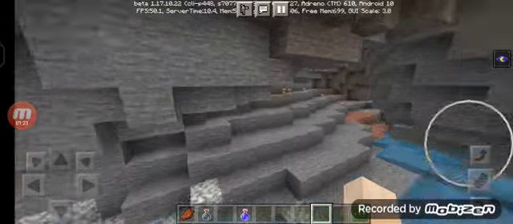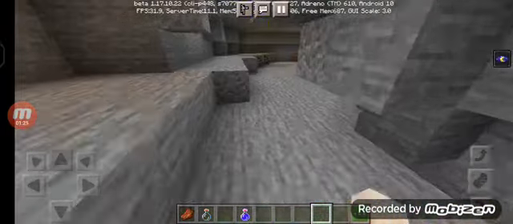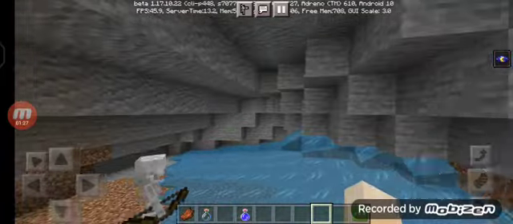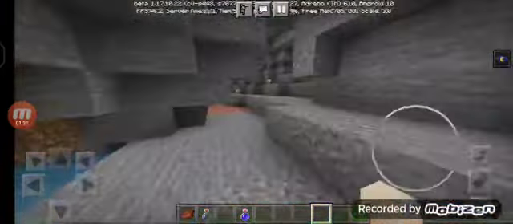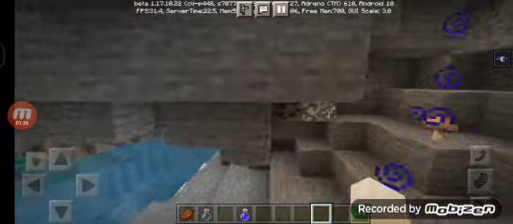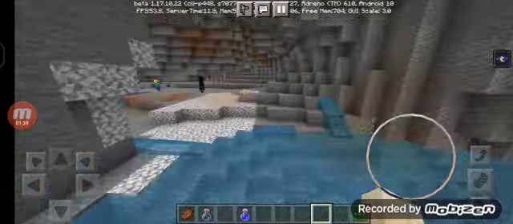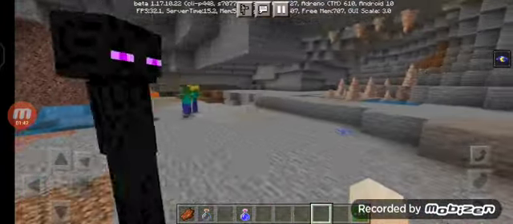Right here is... Okay, there's nothing here. Alright, here's what the night vision looks like. And this is your home. I'm maybe deleting this version because I don't mostly play beta, but I'm just going to show you what it is. And this is a huge place with Endermen.